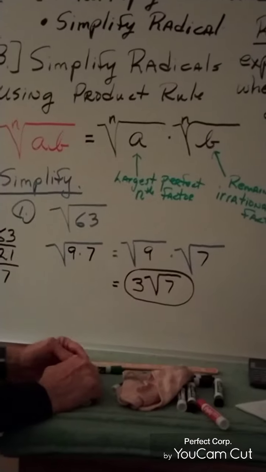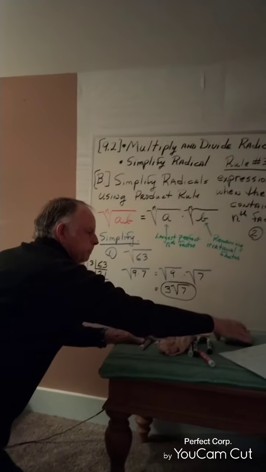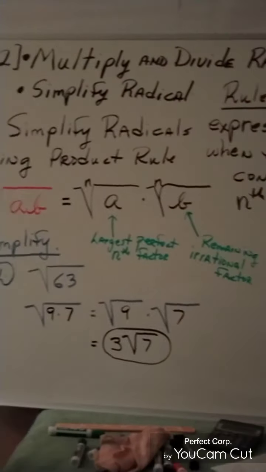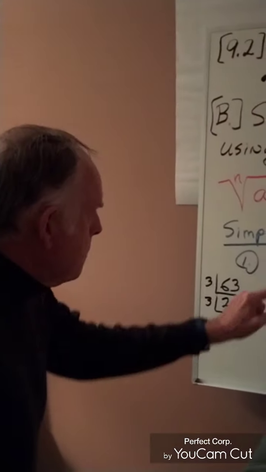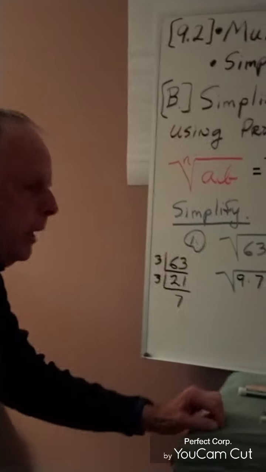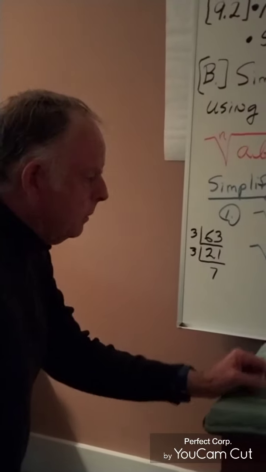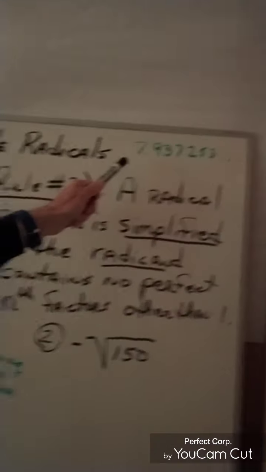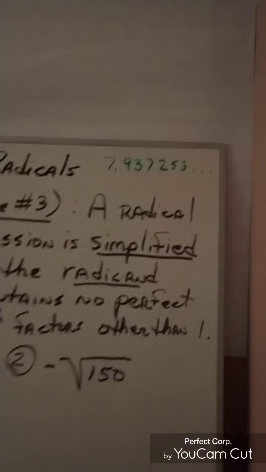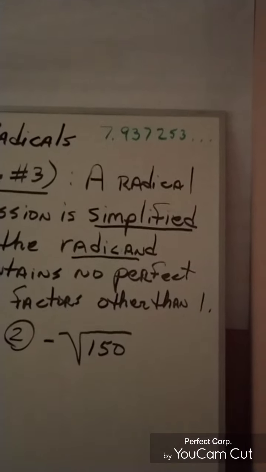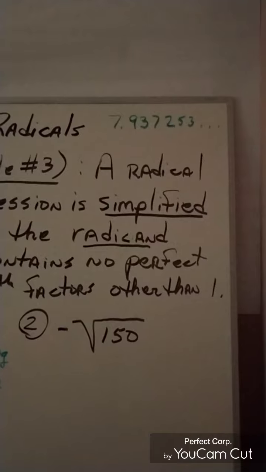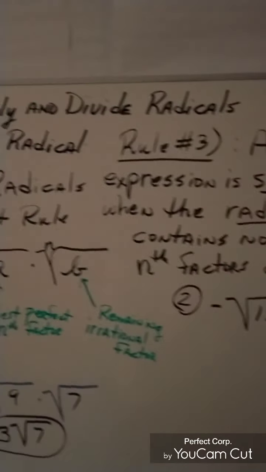Now, before we leave number 1, I just want to share something. If you took your calculator, you turned it on, and you punched in 63, and you hit the radical button, Kristen will show it right up here. That answer in green will be the numbers that you will see on that screen. 7.937253... That would be the approximated answer for the square root of 63.